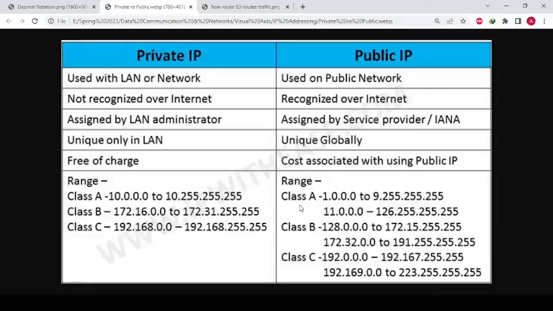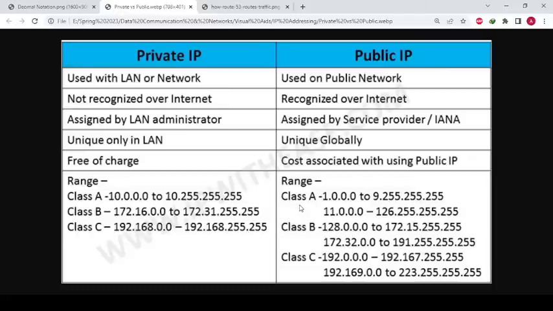And then in our other lectures, we will also be discussing the valid number of hosts. If we talk about the valid number of hosts, 2 raised to power n minus 2 will be the valid number of hosts, because the first host and the last host are reserved, so they are not used. Okay, so this is a brief introduction on how we can assign IP addresses.